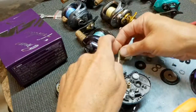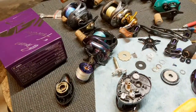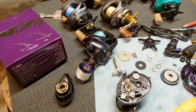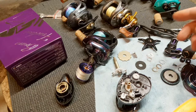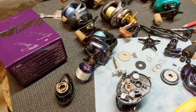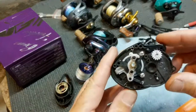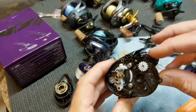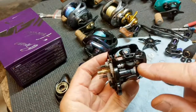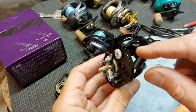Oh boy, we're going to tear this thing all apart. We've got to have the bearings out where you guys can see. Who's keeping count? Oh, this thing slid off. We got 1, 2, 3, 4, 5, right? We've only got 3 more places there could be bearings that I know of. Right here, and 1 in each side of your line guide. Unless I've got a bearing stuffed up there.